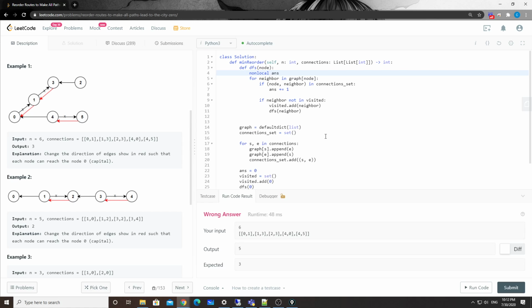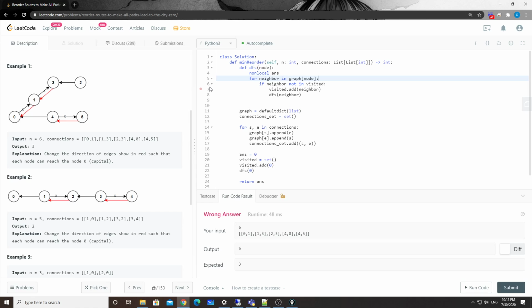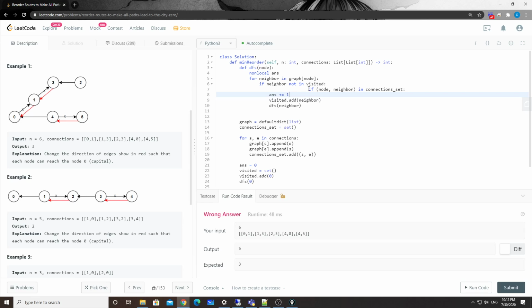Hmm? 5? Oh, actually, right. So I think first we need to check if the neighbor has not been visited, and then we do this check. So we have to check if the node is visited or not.